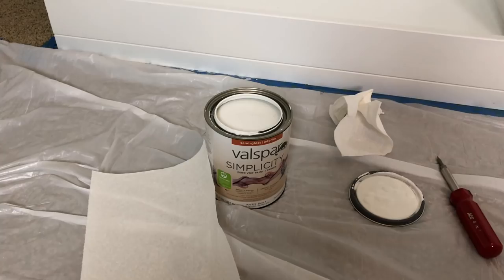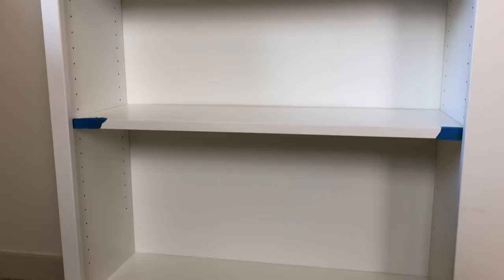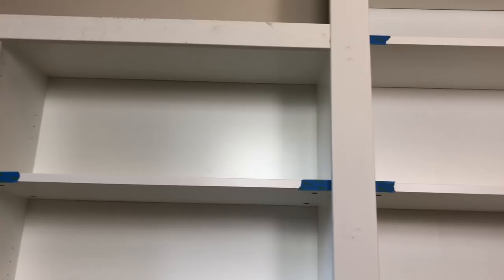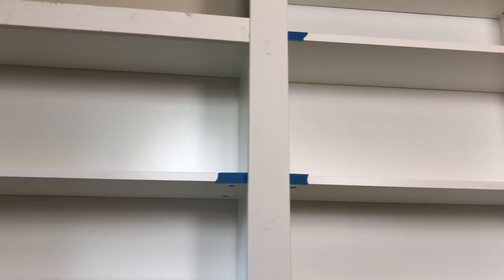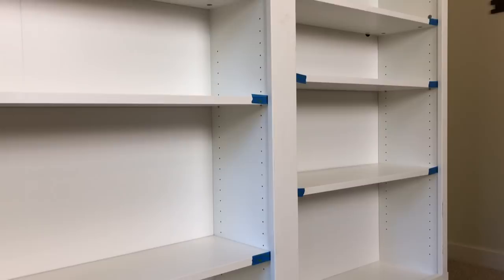All right, you guys, our next step is to get this thing painted. I'm just going to paint the trim. So I decided to tape off a few of the sections where I don't want to paint onto the shelves. And obviously I put some paper down on the floor so I don't paint the floor. But I just kind of taped off the shelves. I could have taken the shelves out, but three of them can't get taken out because they're permanently attached. So I'm just gonna go ahead and paint the trim and then we're gonna be done.